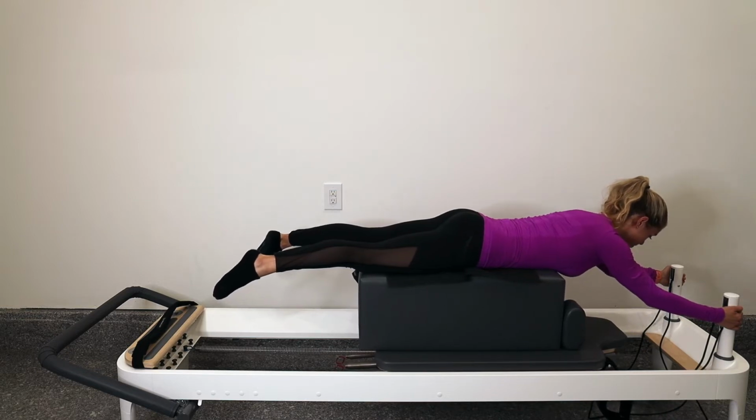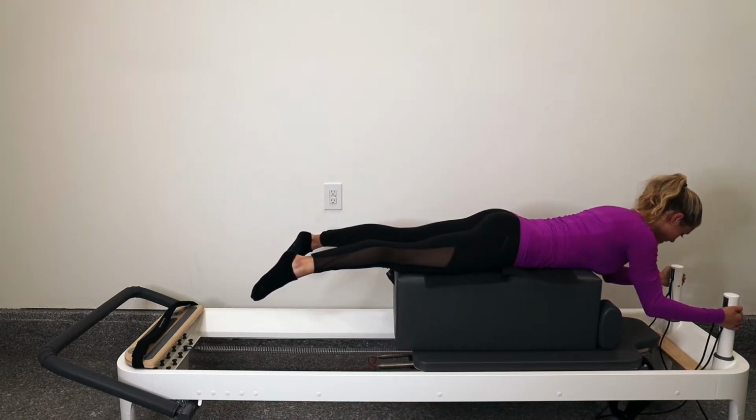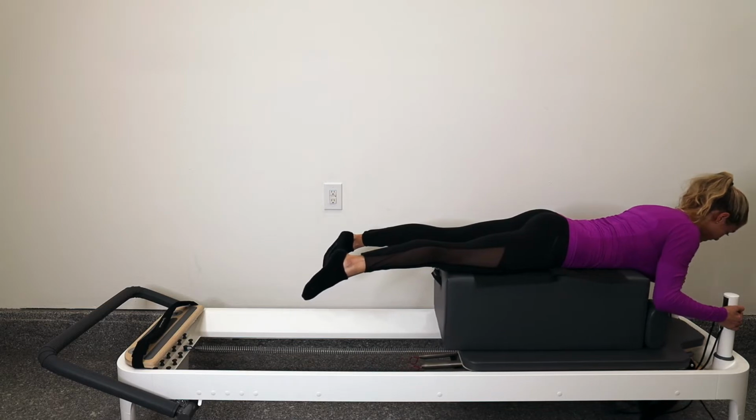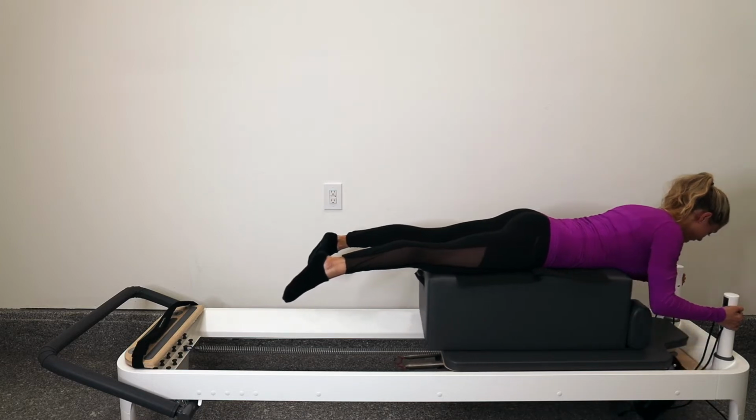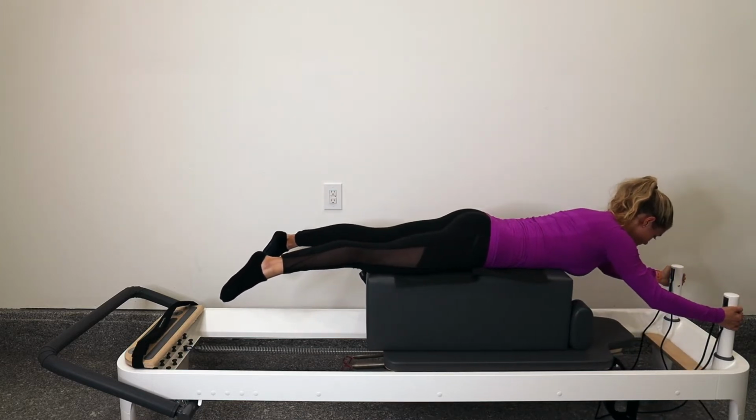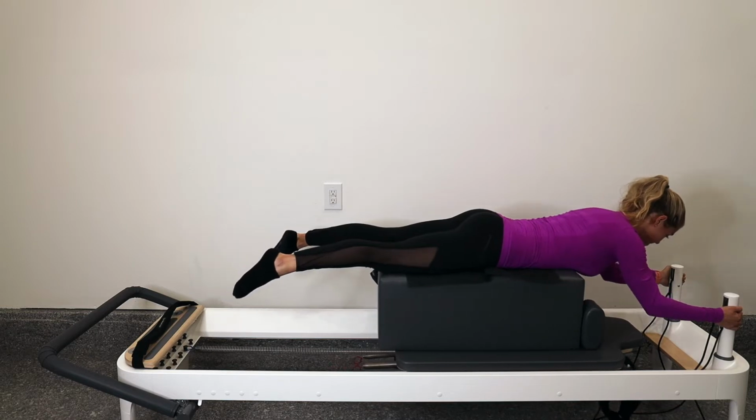Good, again, elbows point to the floor, biceps point forward. Pull yourself into the back of the reformer, hold. Pull your upper back down, and extend. Good, here we go with the breathing, exhale.